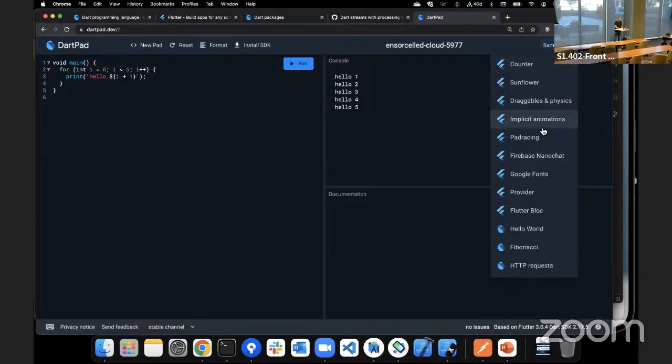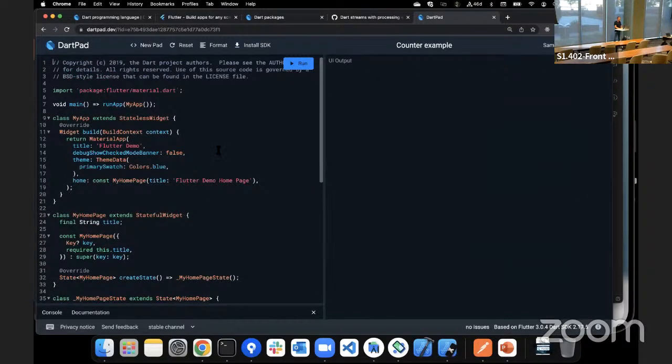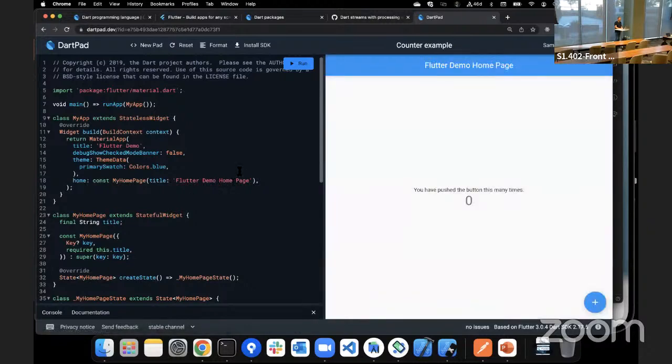They also have a bunch of templates, and they have now added Flutter support to Dartpad, so you can actually run full-blown Flutter apps in the web in real time. So we'll pick one of these. This is the default app that gets started when you start a new Flutter project. I can just click run, and it will spin up that app in the browser, and I can test it out. I can make changes to it, edit it here in the browser, and then run it again. So it's a very easy way to get started without any lift at all.